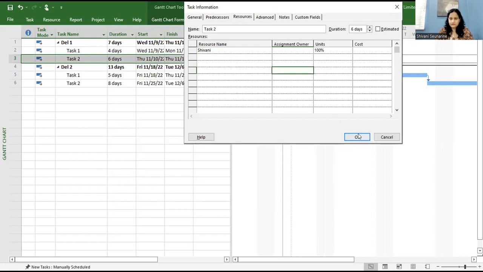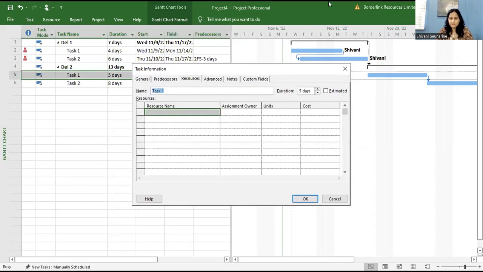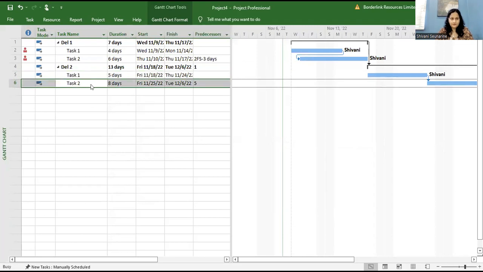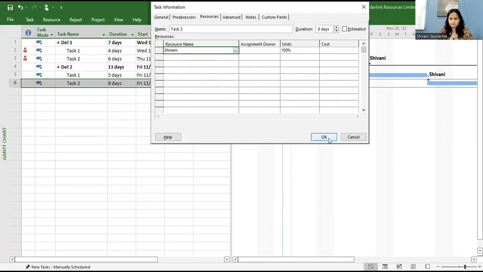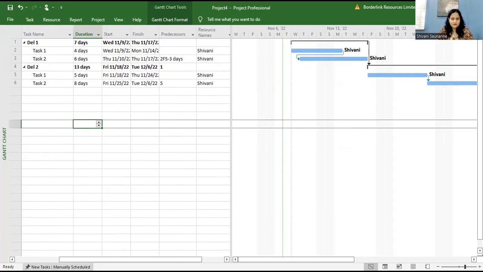Double click on task 1. Resources. Double click now. Great.